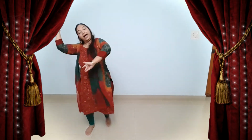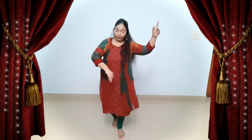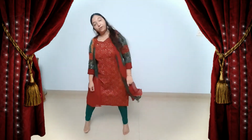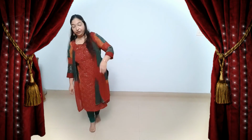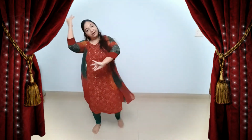You do taal lage bhar nahi. So, what is this? 1, 2, 3. 1, 2, 3. 1, 2, 3. If you can do a fourth time, then 1, 2, 3. The hands are very simple. They go 1, 2, 3. 1, 2, 3. 1, 2, 3. Okay, then sit gently.